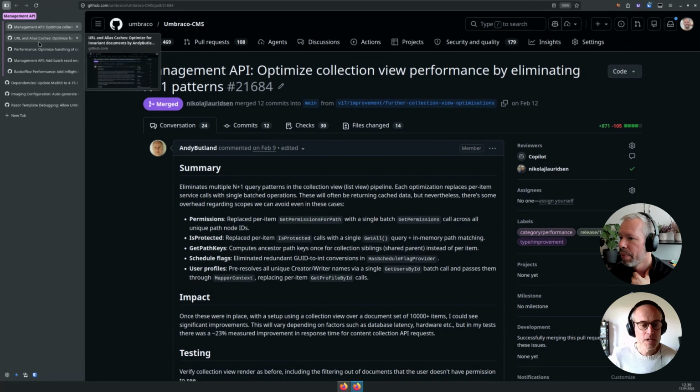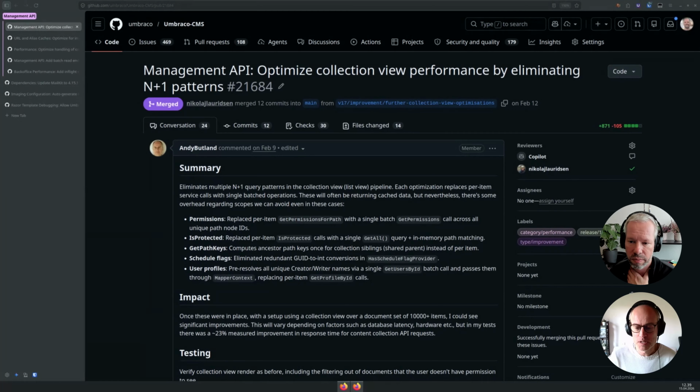So this is on collection views, the thing we were just looking at, where you see a list of media items or a list of documents. We had some cases where we had some kind of N+1 patterns, where we're making updates for every item in the list. Not necessarily a full network call, but maybe getting something extra from the database.